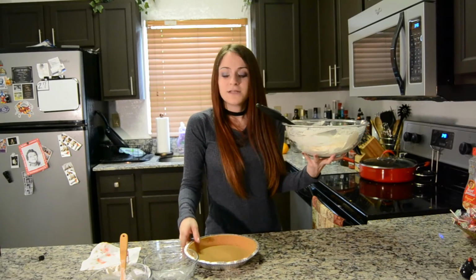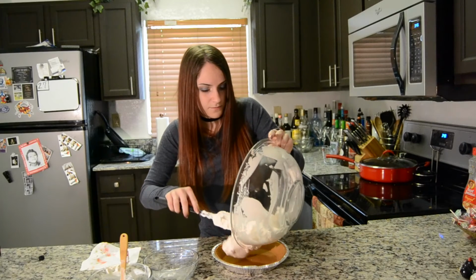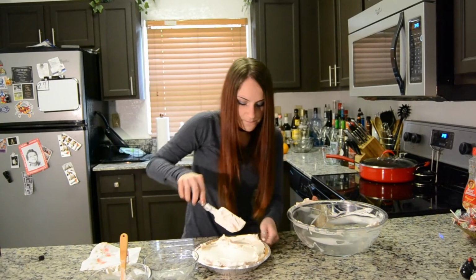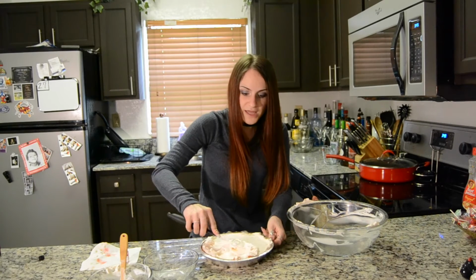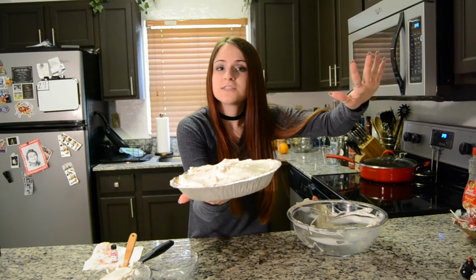And now I'm going to dump it into my no-bake pie crust here. In with you. Smooth this down nice and easily over the top. I kind of want to create a little bit of a wall, that way when I pour the raspberry sauce, it doesn't go over the edge. Wow, this looks pretty good. Here we have it, this is pre-raspberry sauce.